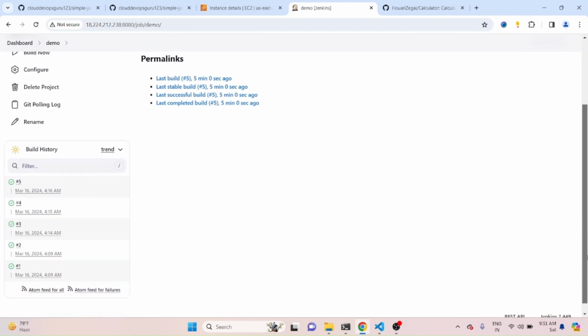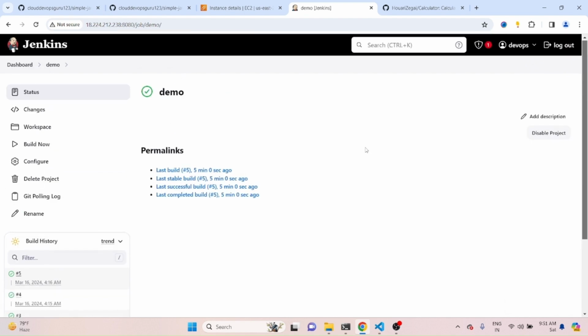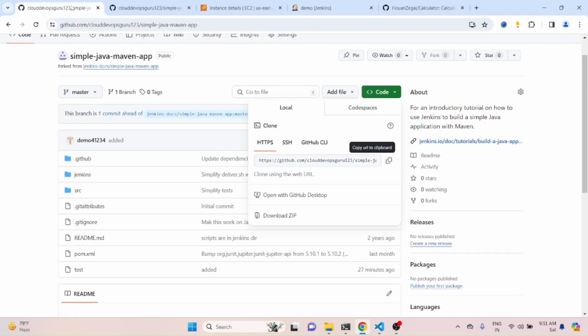Once you save, you can clone your sample repository onto your laptop to make the changes. If you fork that repository into your Git account, then only you will get the authority to make the changes.